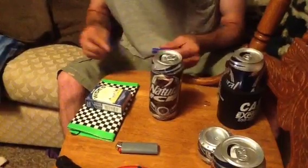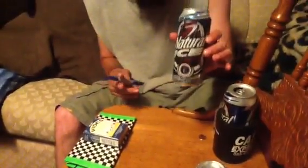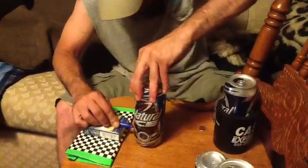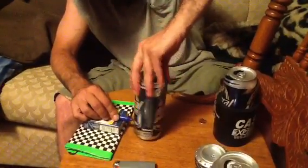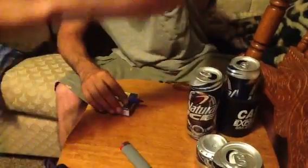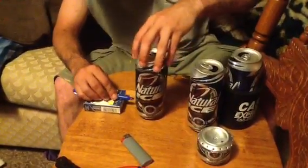So, what I need to do, make sure we got number 1 can. He's going to get all the work. Set him on there good and firm, and then we just simply spin the can. We're making a uniform line all the way around that don't have to be followed 100%, but it's always good to have a good line. Now we're going to take it out. Boom. Let's bring back number 2, and now we got a little bit shorter one.